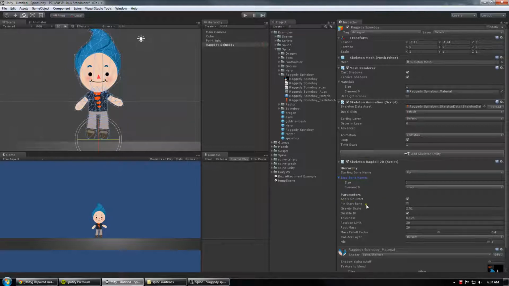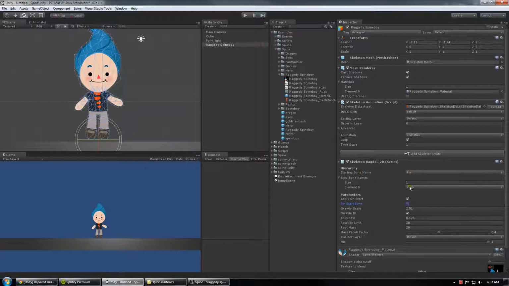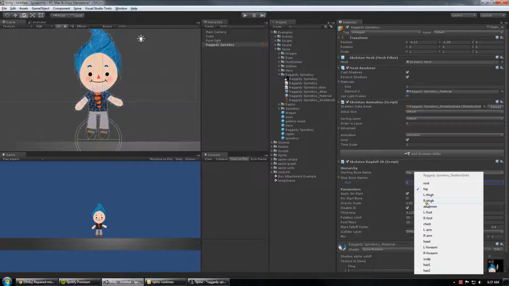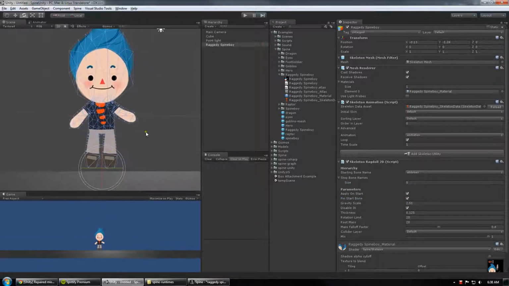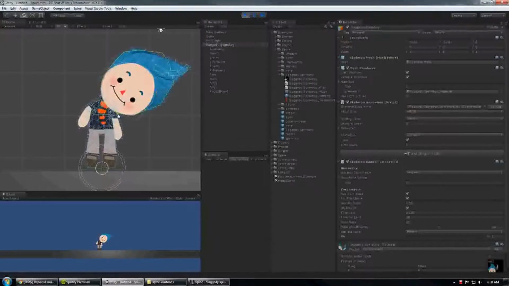The last parameter here that I haven't gone over yet is the pin start bone. This is pretty straightforward. It takes the thing you mark as the starting bone and it pins it in place. This is pretty cool if you use it in conjunction with the starting bone to do things like have a character react to a punch, where you can say, I only want him to react from the abdomen up. I'm going to still apply on start, and I'm going to choose pin start bone. So this means that his hips are not going to be part of the ragdoll simulation. His abdomen will, but it's going to be pinned in place. So when I hit play, that's all that happens.